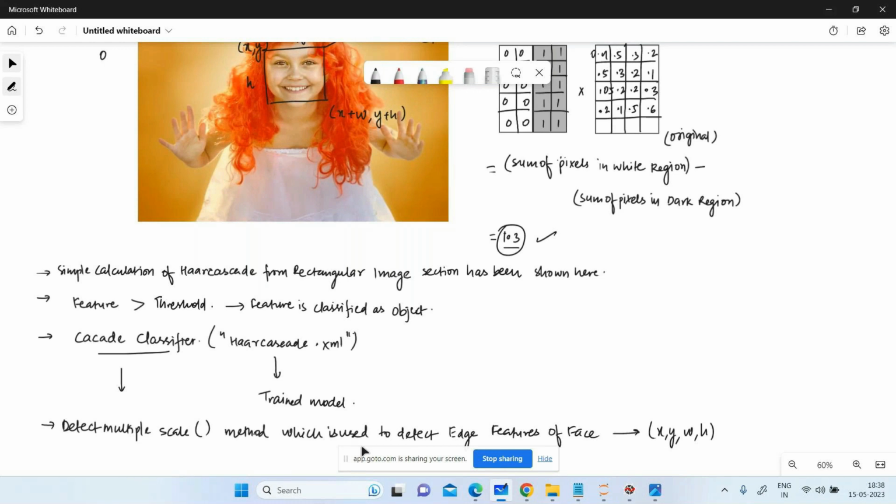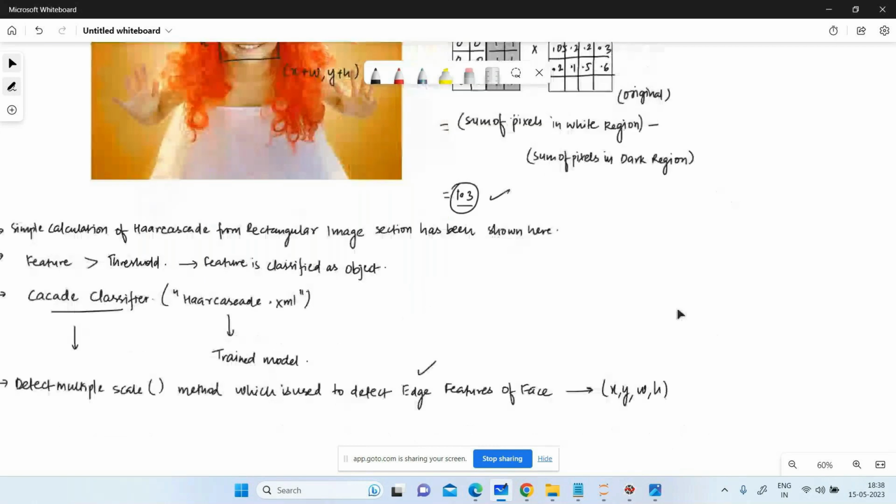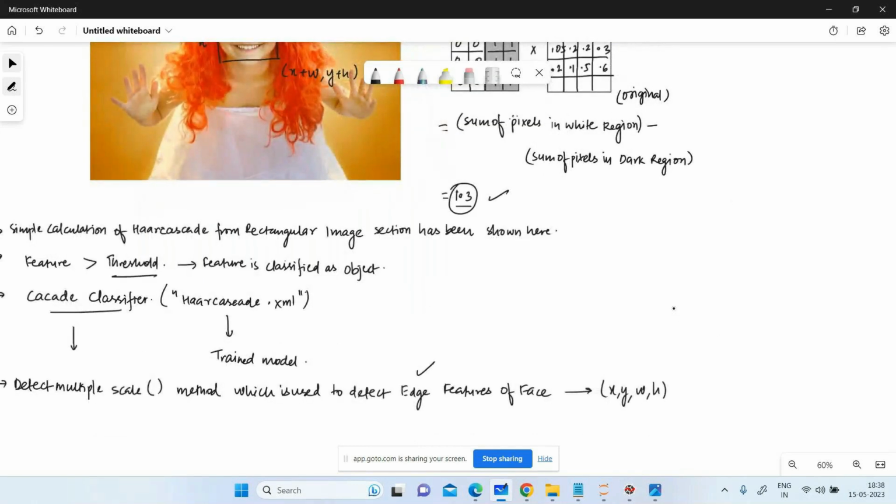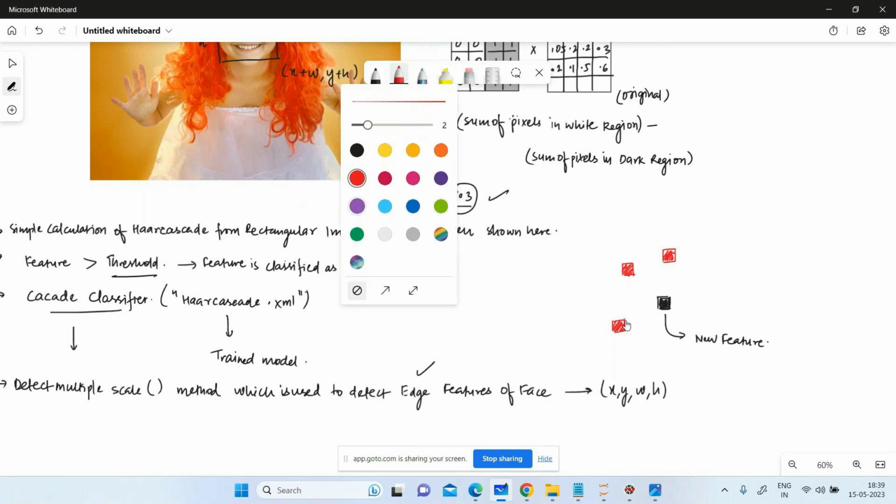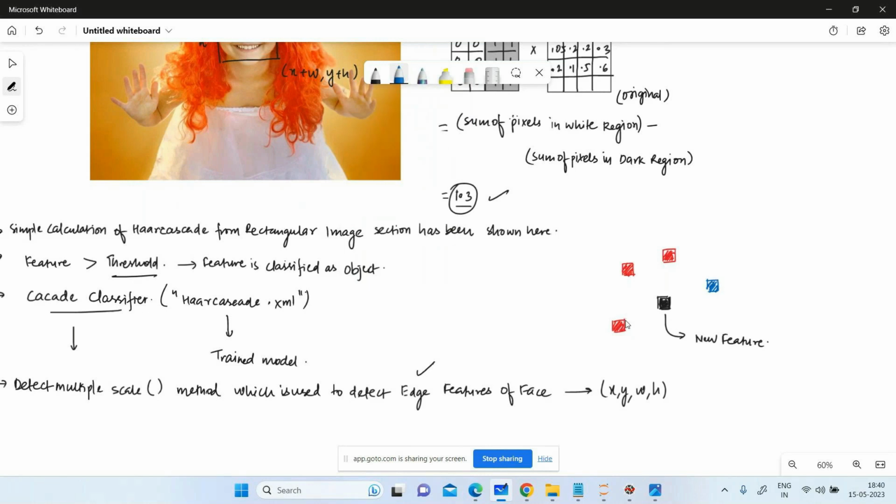Now, in order to detect it correctly, which will return me four things, it uses two things. One, the threshold value, which will be provided by the user, and also it detects via the method of nearest neighbors, that is, how many other nearest pixels are supporting that it is a face or not. So let's say this is the new feature that has been selected. This is my new feature. Now I will be applying it among my other pixel values, which will be somewhere here. Remember that these are other already selected face features, and there are some other features which are indicated as not a face.